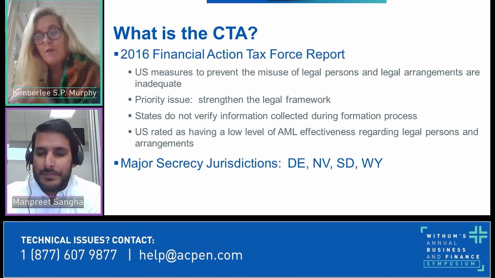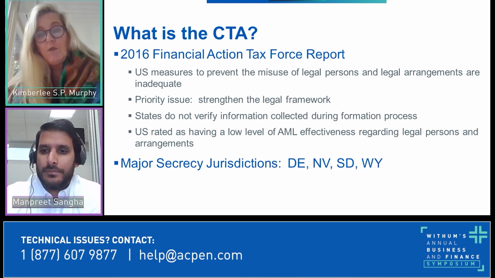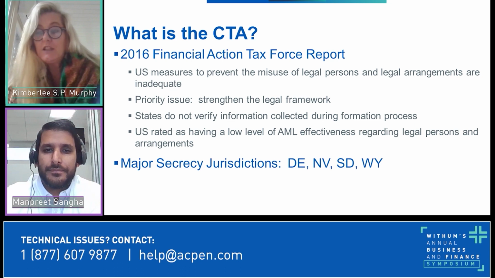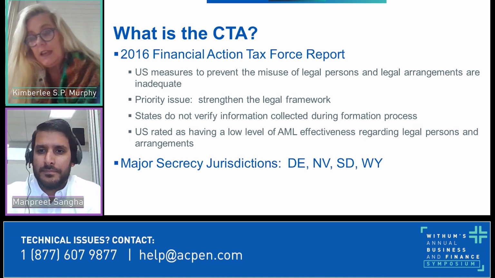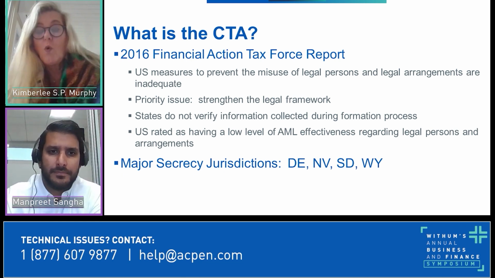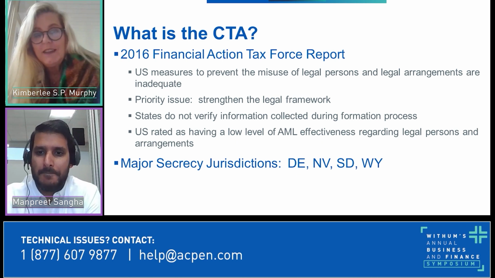And this type of information that's going to be collected, while it's very new in the US, in foreign jurisdictions, this is collected right at the outset. If you're trying to form an entity in the Netherlands or in any other foreign jurisdiction, this information is collected at the outset. And that's often why it takes so much longer to form an entity in a foreign jurisdiction than it does in the US.